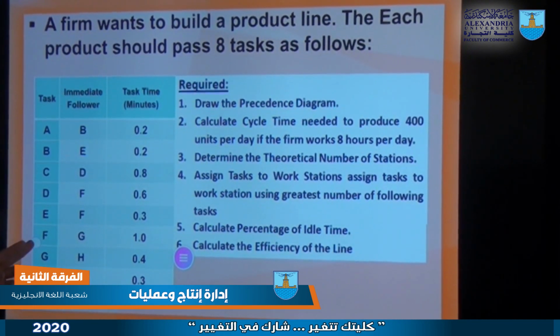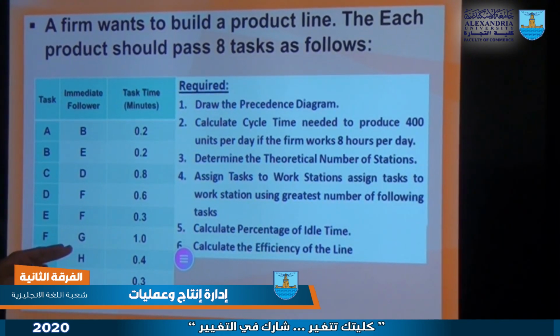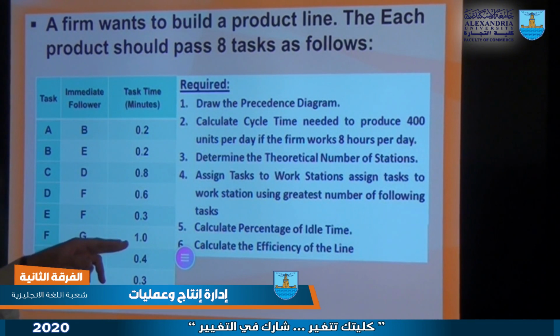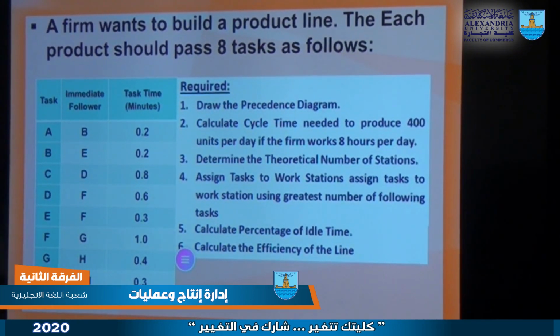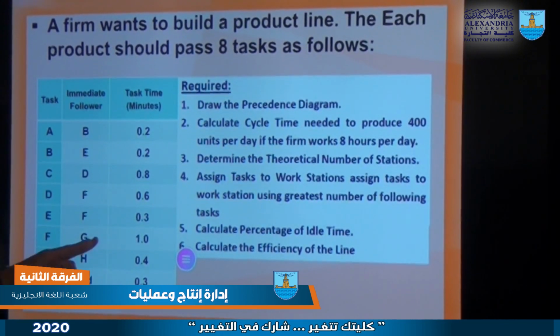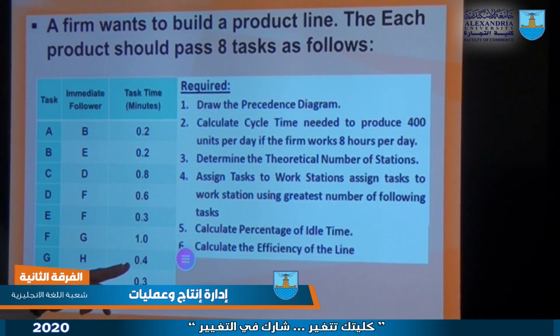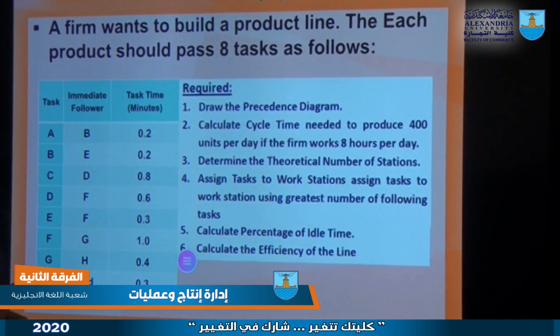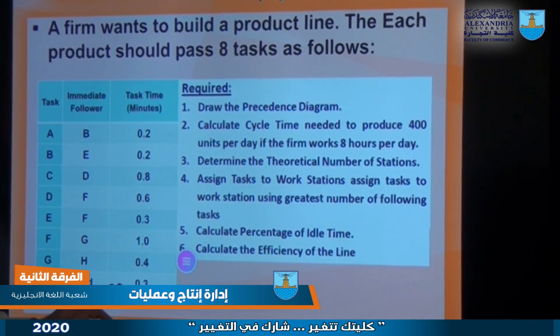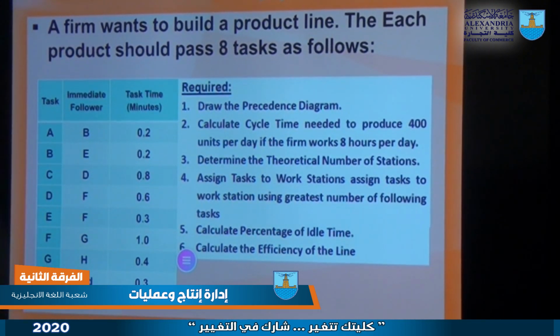F is followed by G, and it needs 1 minute to be performed. G is followed by H, and it needs 0.4 minutes to be performed. H, which is the last task, needs 0.3 minutes to be performed.